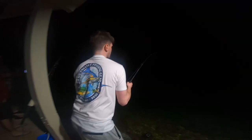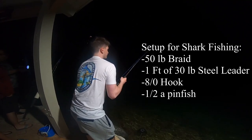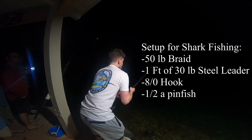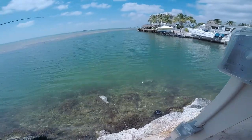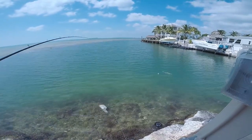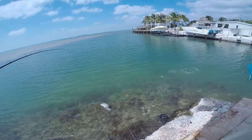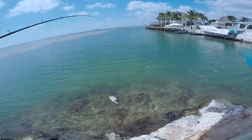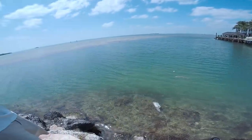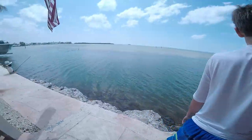impressive fight. As far as terminal tackle, I'm using 50 pound braid, 1 foot of 30 pound steel leader, and an 8-aught hook. Conveniently for us, we have a sandbar right in front of our property, and sharks love to cruise around there. To get the bait on the sandbar, I prefer to use a round bait caster reel, specifically the Pisifun Chaos, which casts much farther than a spinning reel. Once the bait is on the sandbar, it's simply a waiting game.